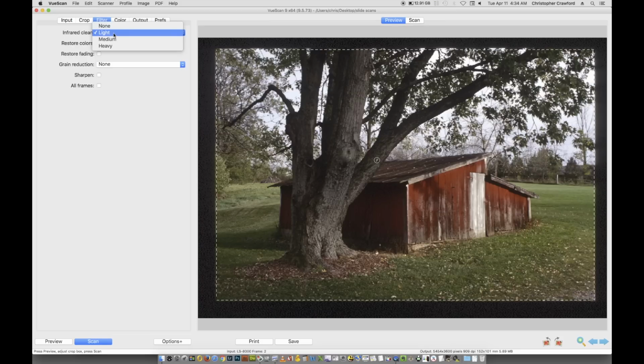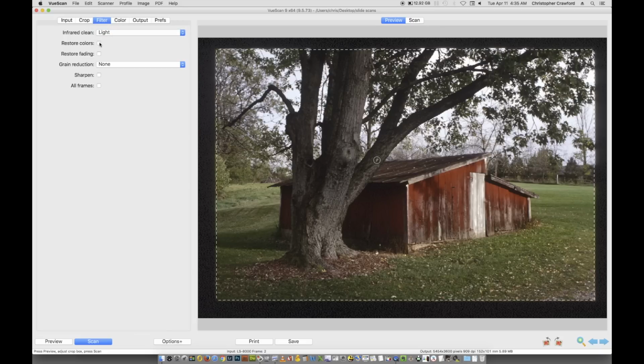Traditional black and white films, the ones that use silver in the image, also cannot be scanned with the infrared cleaning. The infrared cleaning works for any E6 films. It also works for C41 process color films, and also for the C41 process black and white films, but not Kodachrome and not traditional black and white films. The films I'm scanning here are both E6 films. They're both Kodak Ektachrome, I believe, if I remember right. So we're going to go ahead and leave the infrared clean set on light.